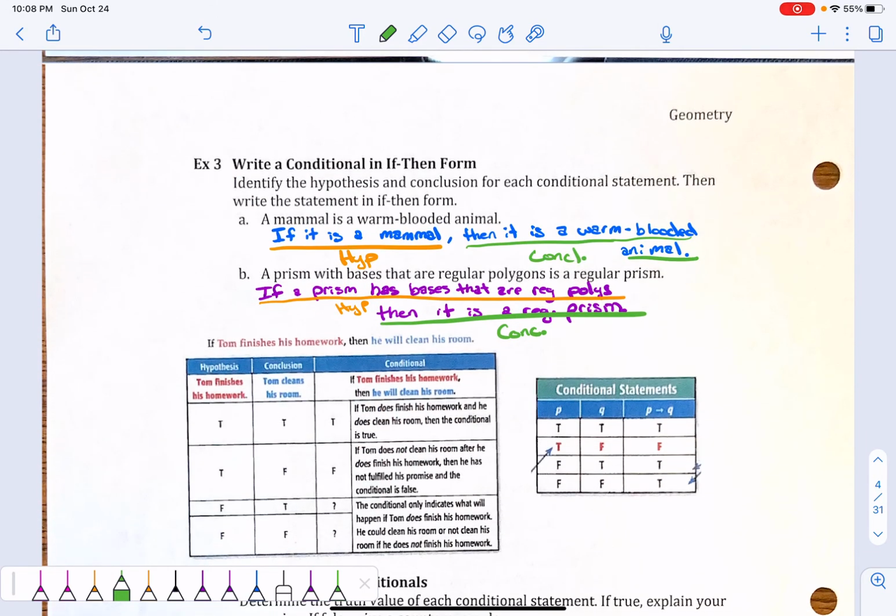And so taking something like a mammal is a warm-blooded animal and putting it into if-then form. Okay, keep in mind that when you do that, you're not allowed to add any additional information in. So not allowed to say anything about them having 4 legs or how they carry their young, or that they don't lay eggs or whatever. You're not allowed to say anything like that. It's just if something, then something, using the information that's given.